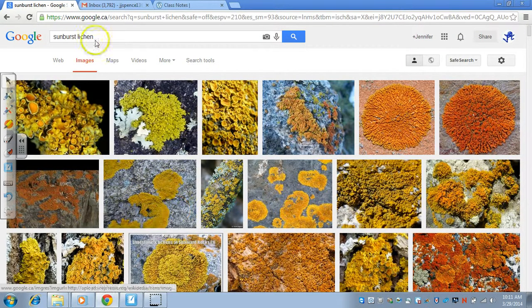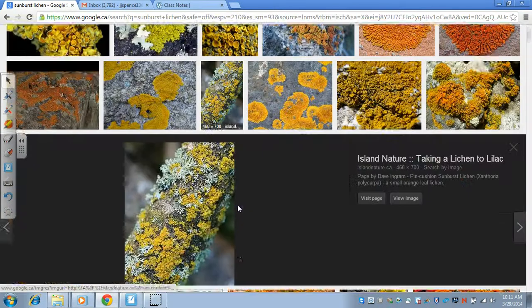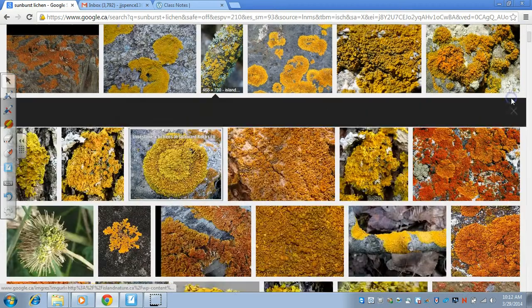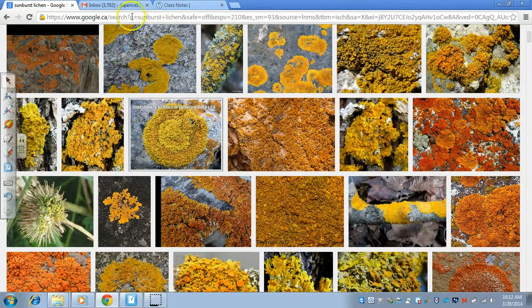It's kind of orangish, yellowish. You'll find it on the trees in your backyard often. And this one actually shows reindeer lichen too. So this is reindeer lichen, and it looks like little antlers. It's more of a grayish one. So those are some of the common ones that you'd see around the island.